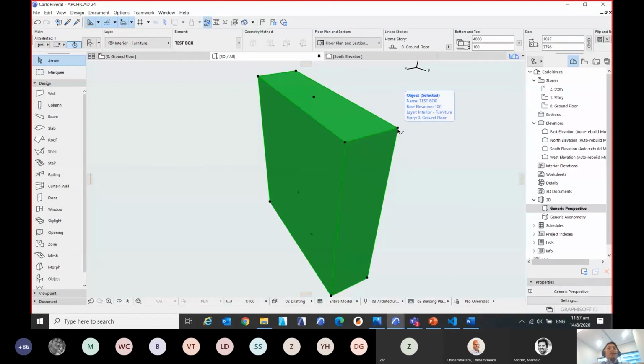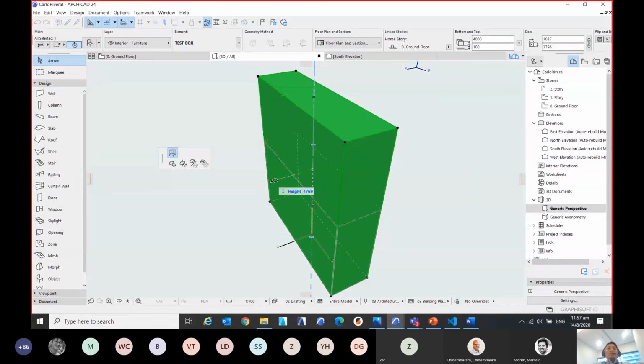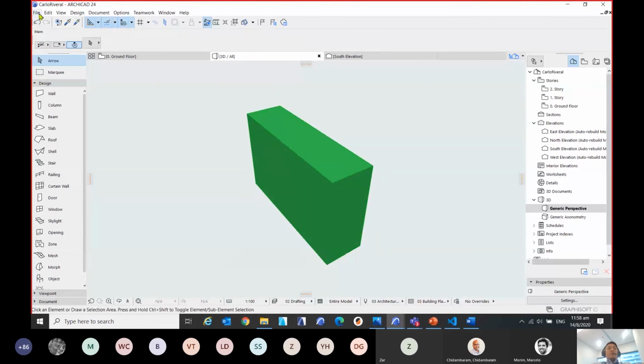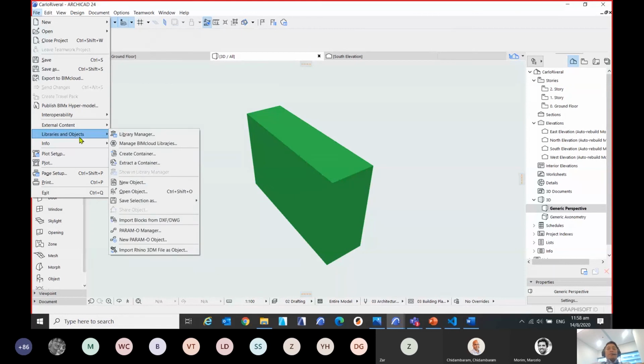I'll show you later if you use the numbers. But if you use the three major dimensions, you will have this option to move around. It's built in. Let's try again and go inside the PARAM-O manager.